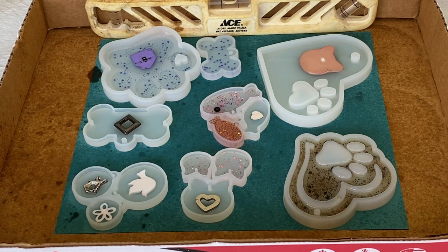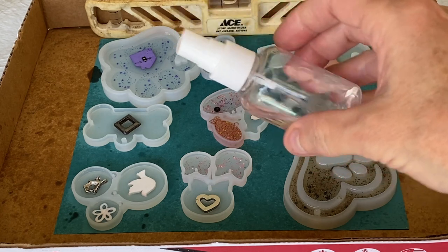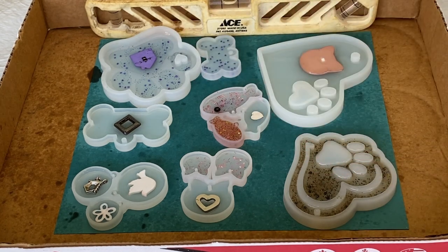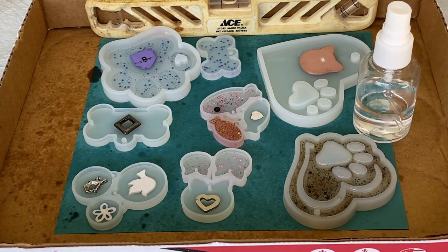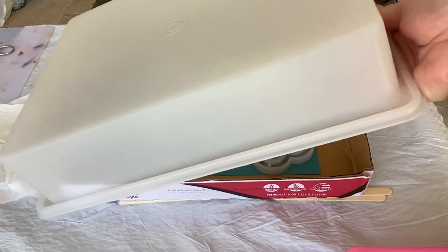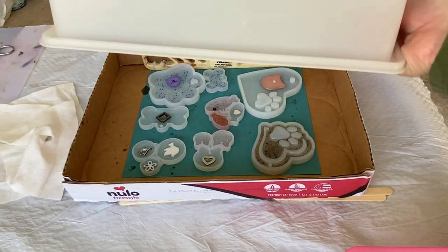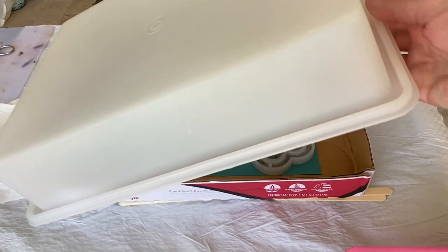After that, I came back with a second layer of resin that was colored that would cover up the backs of the buttons. 10 minutes after I poured each layer of resin, I spritzed it with alcohol to break up the surface air bubbles. It's a good idea to cover up your resin while it's drying because little things get stuck in your resin, dust, lint, and small flies.